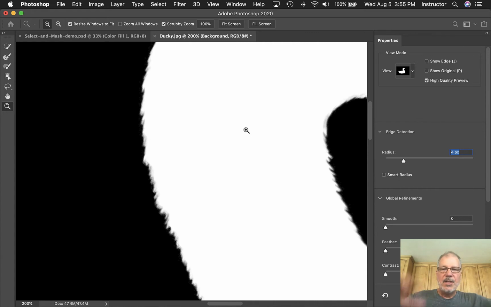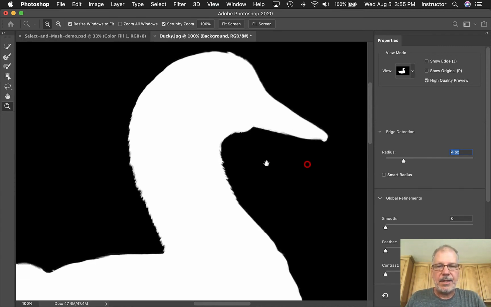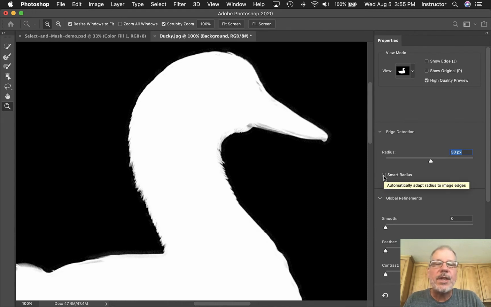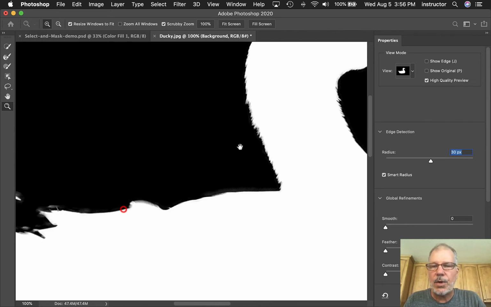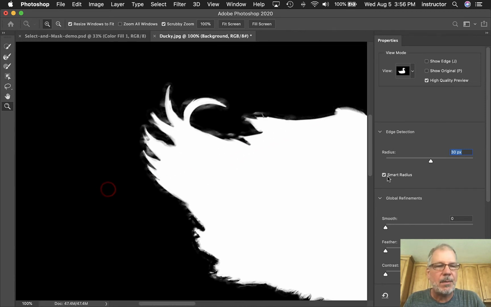So if you have stuff that's soft and stuff that's sharp, Photoshop tries to be able to tell the difference between the two things. Like the neck is soft and fuzzy, the face is sharp. If I turn this up, it starts to dig into the face a little bit. But if I turn on Smart Radius right here, it tries to adjust the radius according to what Photoshop thinks that edge is, smart, sharp or not sharp. So it helps a little bit. In some cases it works brilliantly, in some cases it does not. I'm going to turn it on, off and on here so you can see what happens. So it tries, but still not fantastic.